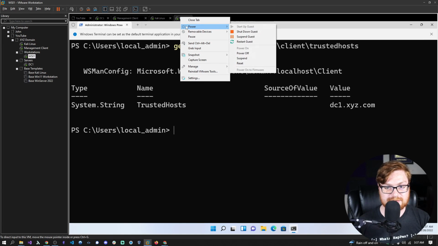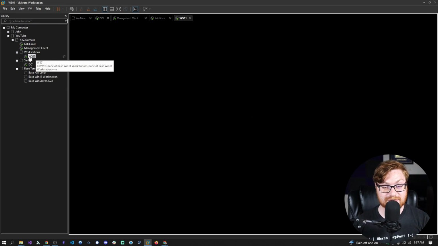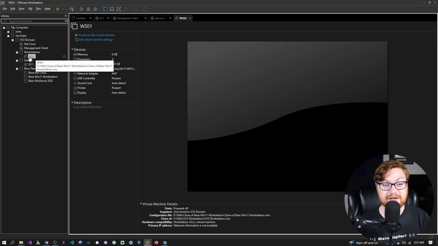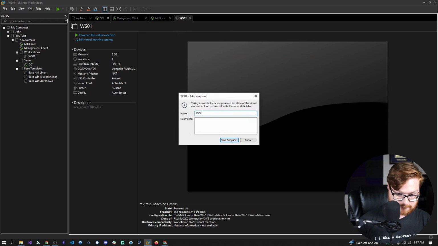So I can close this machine, shut this down, and how badly will I break stuff if I try to create a snapshot and clone this and create another workstation? I realize this machine is joined to the domain, so stuff might get really, really weird. But let's experiment. Let's take a snapshot. Join domain, allowed PS remoting.